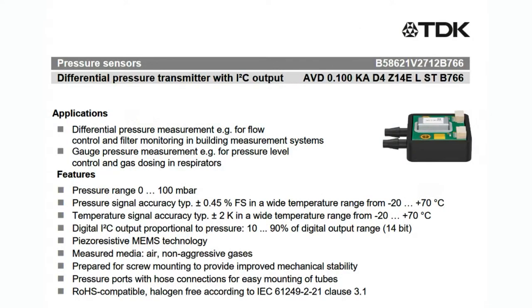So this is the series. The part number is quite long, but I call it the AVD series. So these are differential pressure sensors. So what would you want differential pressure sensing for?